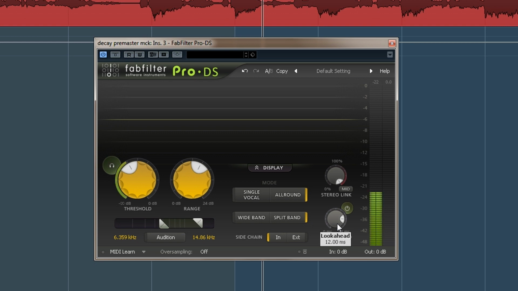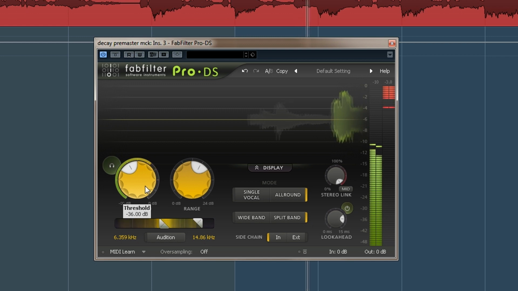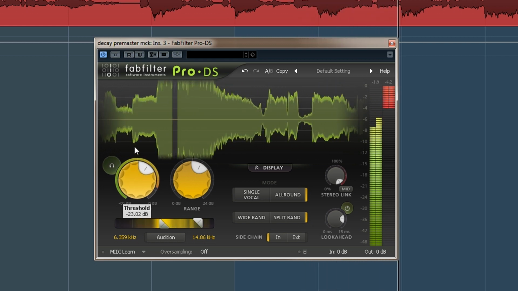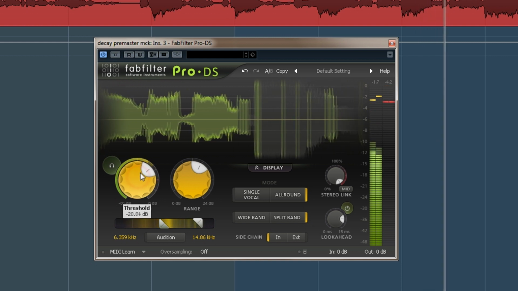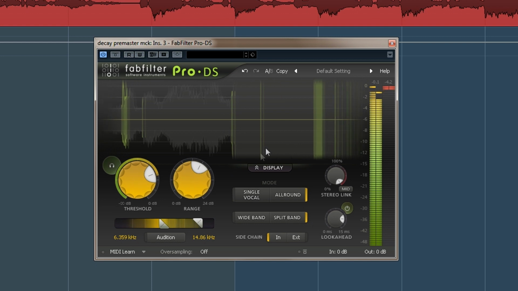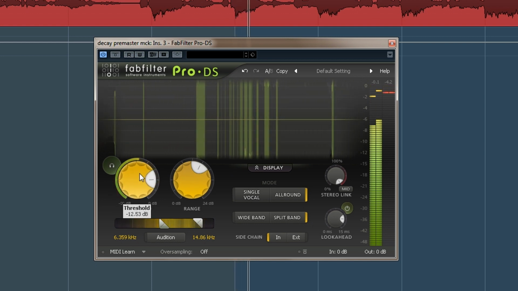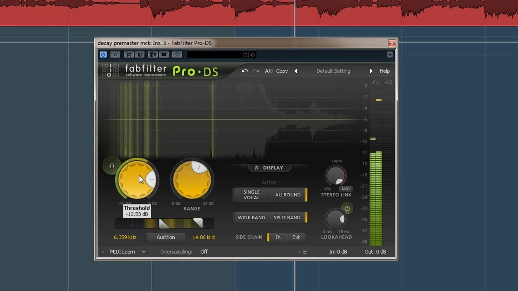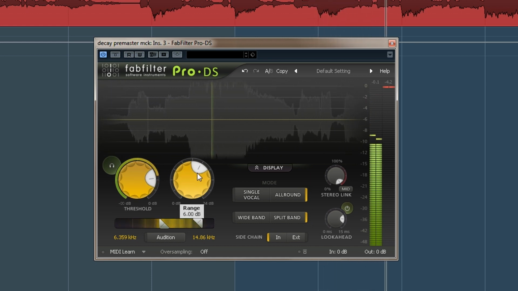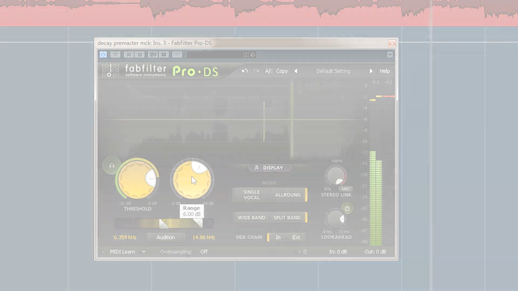The two most important dials, of course, are the ones you use to actually trigger de-essing. Adjust Threshold so that only the sounds you want to de-emphasize are lighting up in green on the meter. Range scales the gain reduction, so you use it to change how much de-essing to apply. For this song, sibilance isn't really much of a problem, so we're going to use very mild settings.